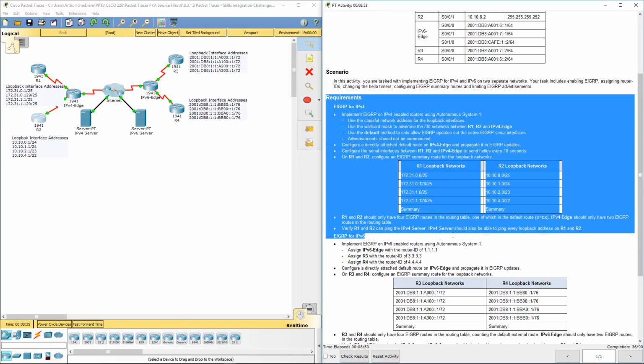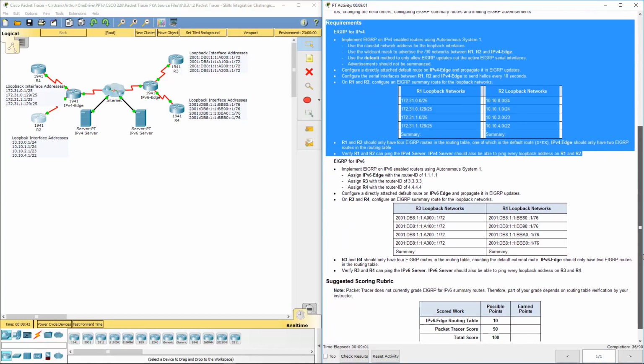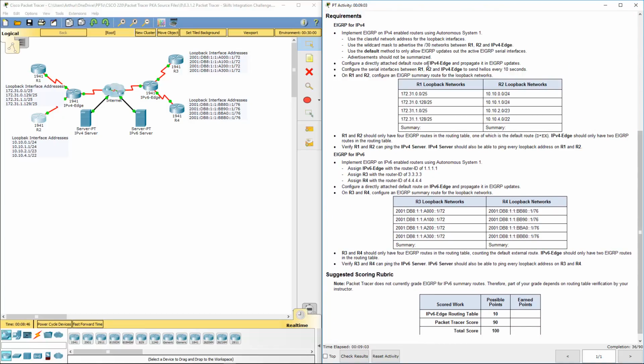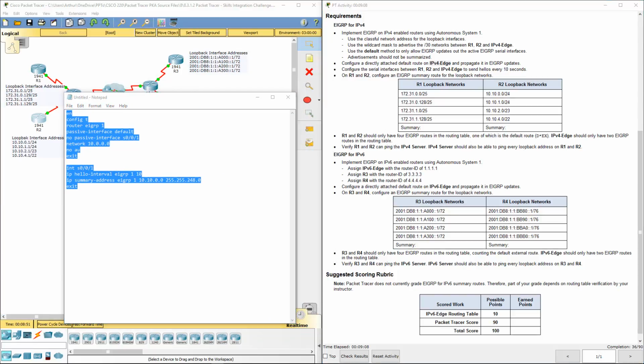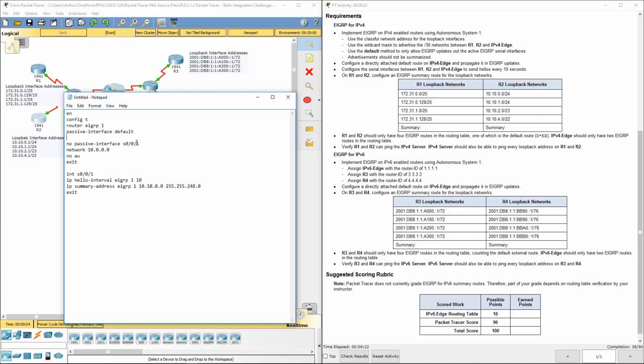And we've done all of those steps. So I'm going to scroll down. Oh, I take that back. We're not quite finished. We have to make sure we've done all the stuff for the IPv4 edge. So we don't have to set up EIGRP again. Here it has two non-passive interfaces, both serial 0/0/0 and serial 0/0/1.